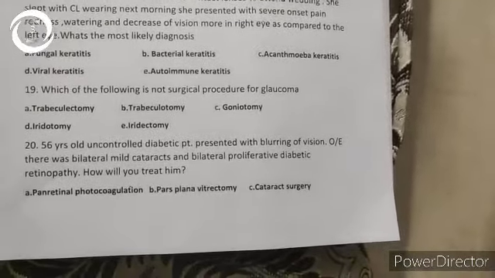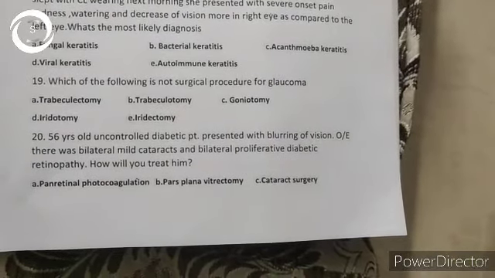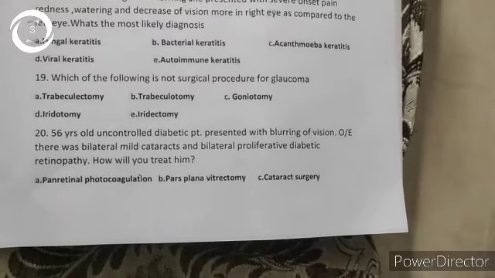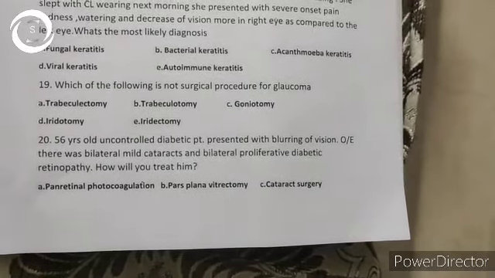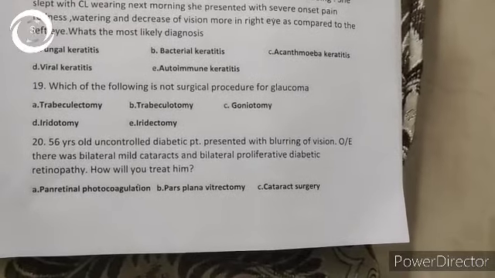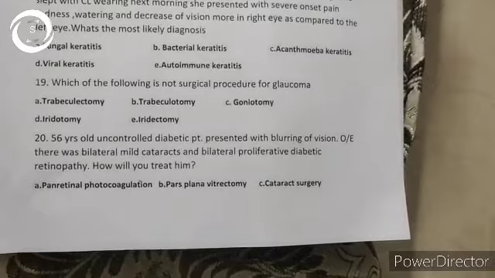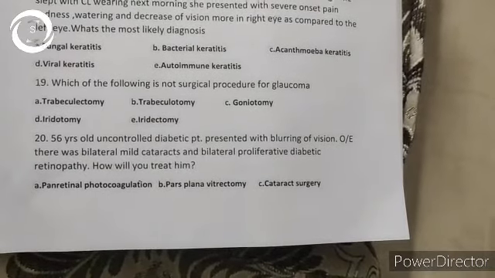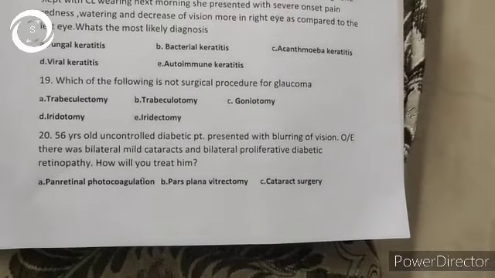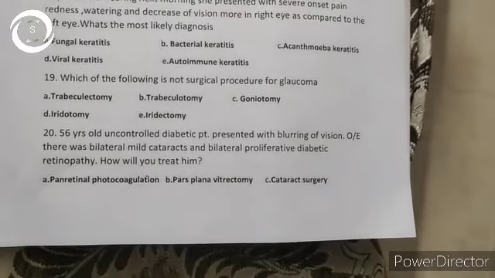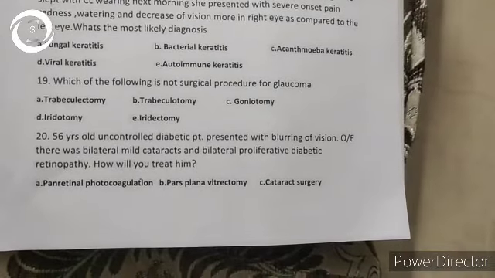Now, which of the following is not a surgical procedure? So all those procedures in which we have ectomy, that are surgical. So first C, in which we have ectomy. Option A, trabeculectomy, so it's a surgery. Iridectomy, E option, so that is also surgery. Now we have B, C and D: trabeculotomy, C goniotomy and D iridotomy.